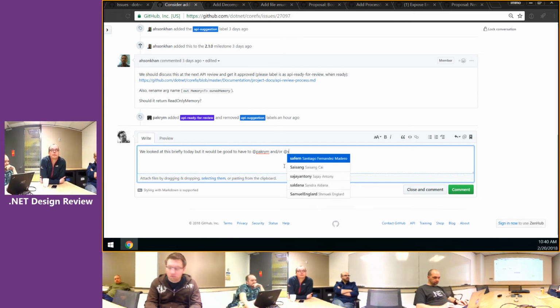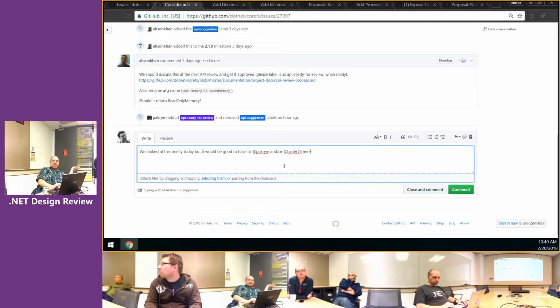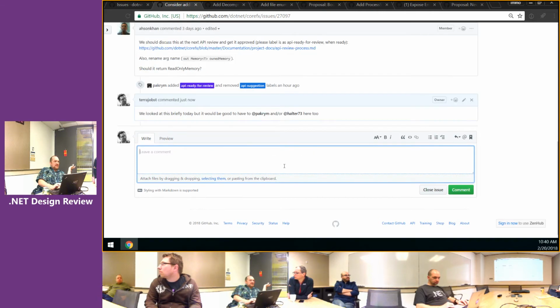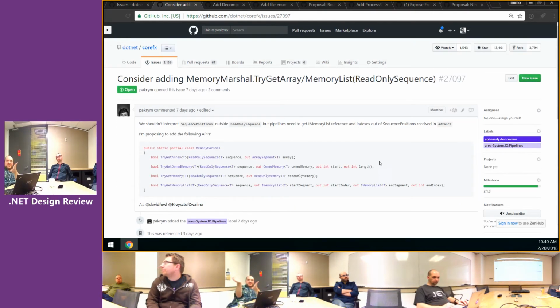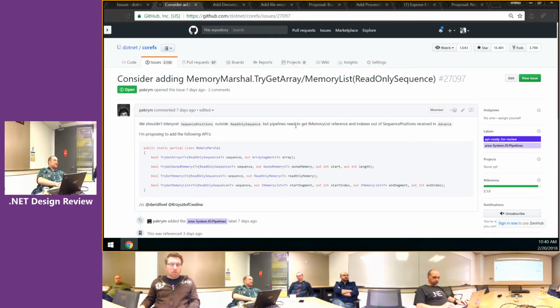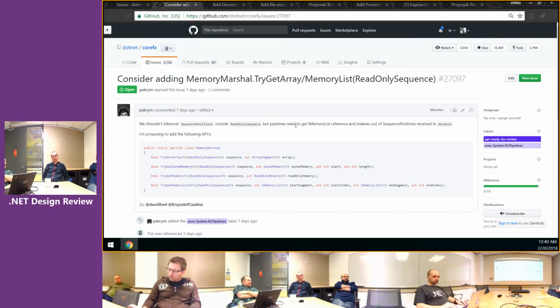You're asking a question that I would have. That's why it would be good to have Pavel in the room. But from a ReadOnlySequence, can you get a memory from those? Yes, you can. So the GetMemory API that we just added will solve this problem. You just have to loop it yourself. It depends what this API does.